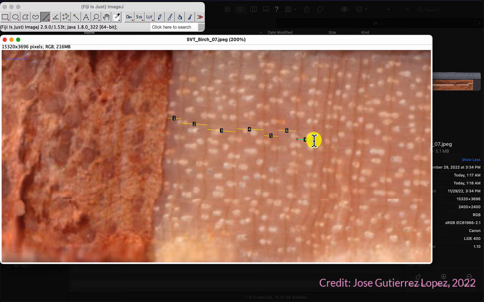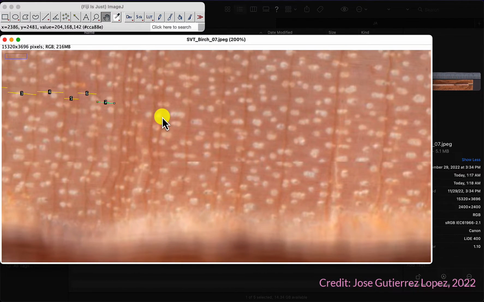And there's fancy software to do this. There's even algorithms that can detect lines and things, but this is not something that we do on a daily basis, so I think it's just fine to do it by hand.